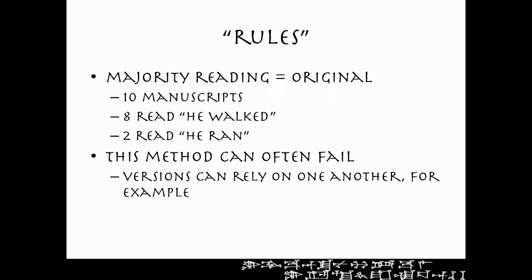Well, that's not necessarily the case. I'm sure that there are many times that is the case. But this method can often fail. For example, versions will often rely on one another, and so you might have different witnesses that are saying the same thing, that have the same variant, the same reading, but as it turns out, they borrowed from one another. They relied on one another, and so one of them could have had a faulty reading that was then borrowed by the rest. So you can't just broadly or universally apply this majority reading equals the original rule or methodology.